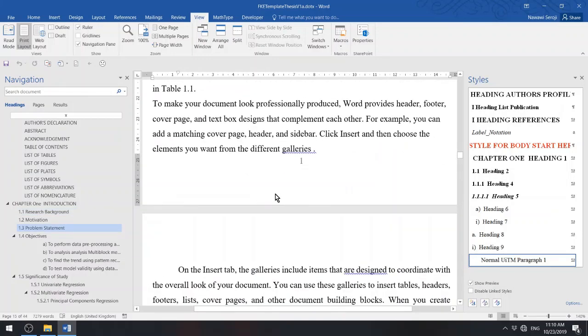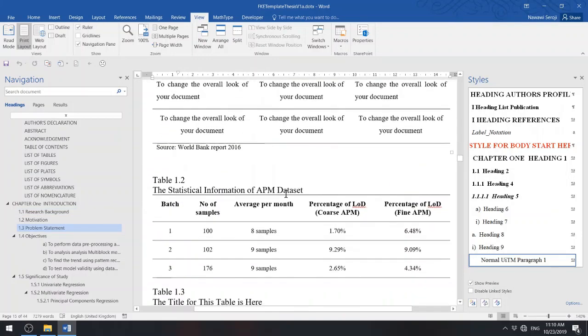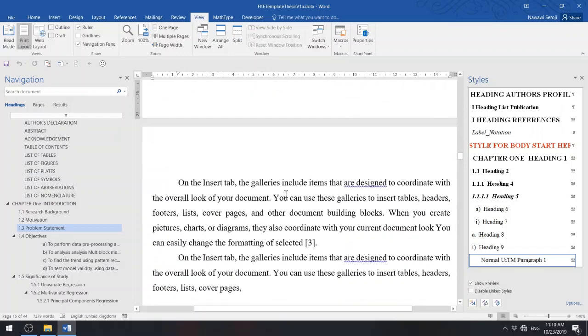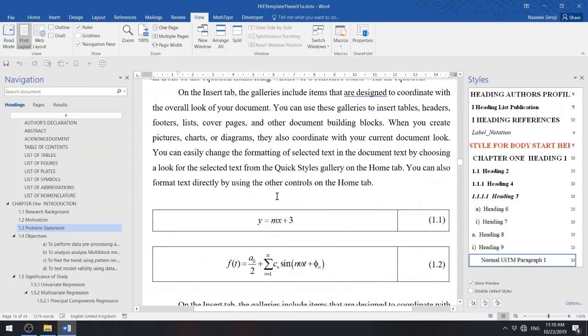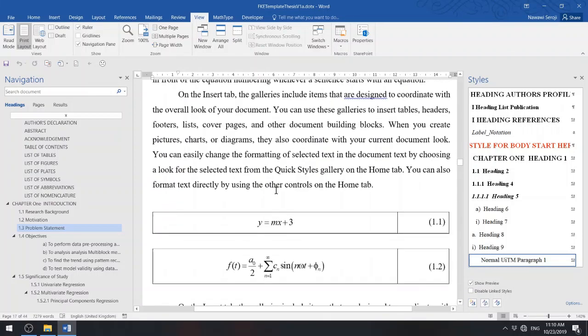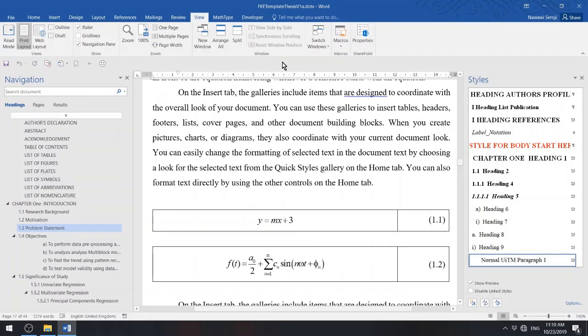Please do not save anything, do not change, and do not save this file, because you might accidentally change the style or anything else. So this time around, you just simply open it and look, unless you just want to check for the compatibility.